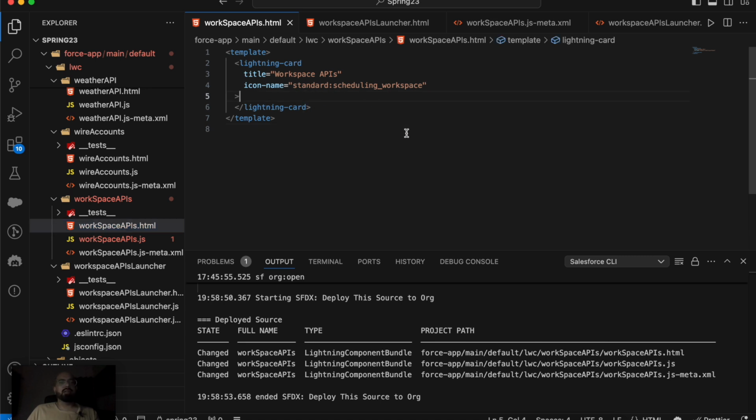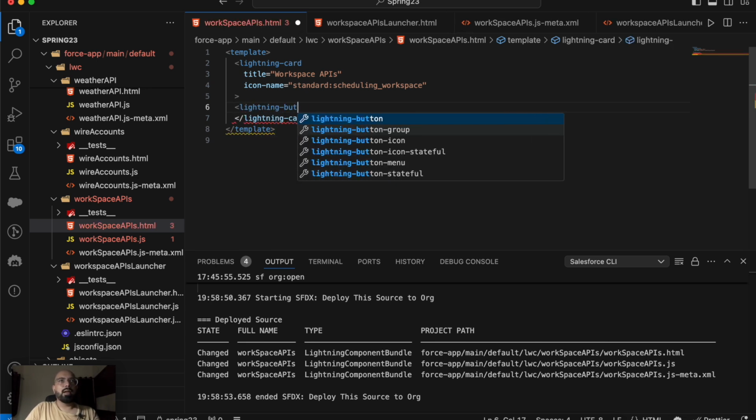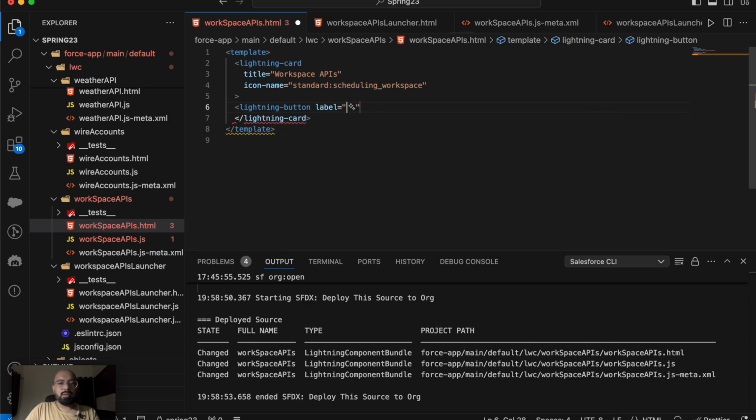So we'll quickly start with the demo of opening a new tab. To open a new tab, first we'll create a button here, and using that button we'll be able to open a new tab. I'll quickly create a button first. We'll add a Lightning button, and let's add a label.